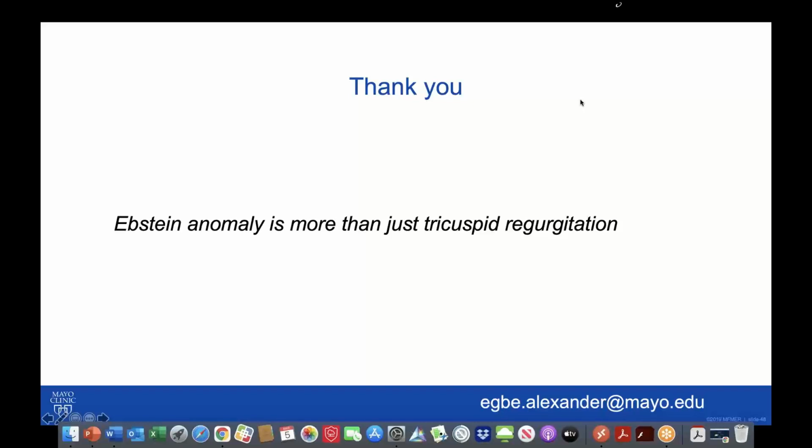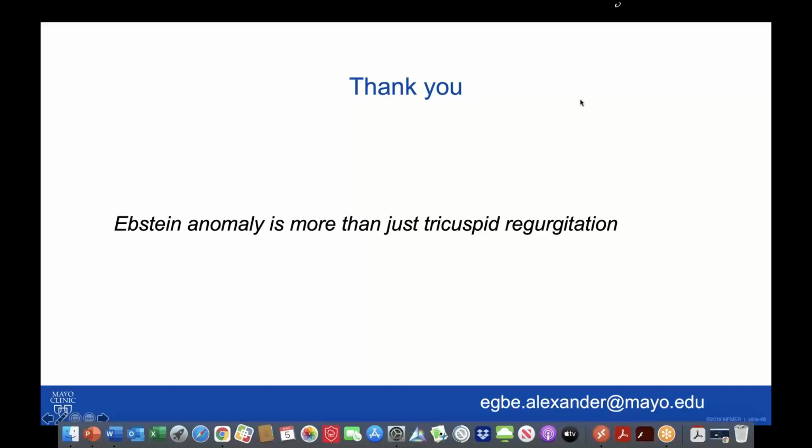Okay. So Erwin, I guess you have a question. Thank you very much, Alexander, for opening the black box about patients with Ebstein anomaly, because as I said, it's not just a tricuspid valve disease, it's a disease of the entire heart, the right and the left ventricle, including the conduction system, the electrical system. I have two questions. I understand you routinely measure the strain of the right ventricle and the left ventricle in patients with Ebstein anomaly in your lab. That's part of your routine protocol.